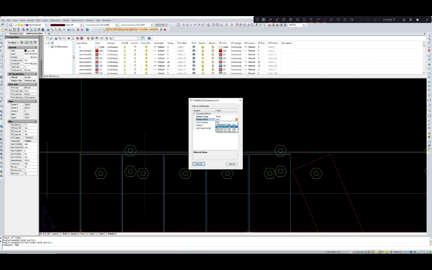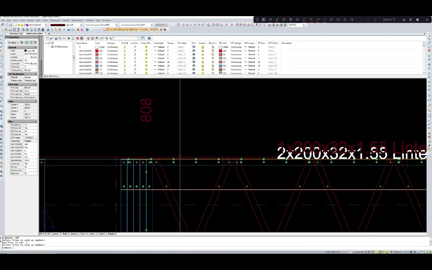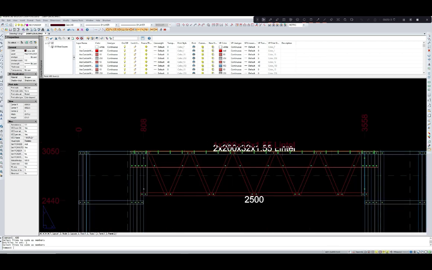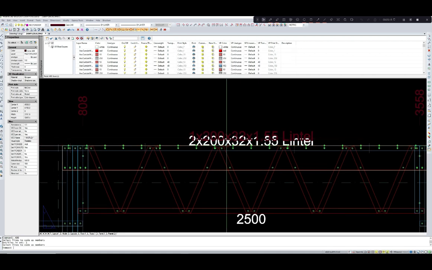We can take material from here. Add double lintel. We can say select it from each wall to add a single lintel. So let us say select this as wall. So code as, now select this member, select this line, then enter. So you can see one more lintel has been added over this 2 earlier lintel which is added by FrameCAD.